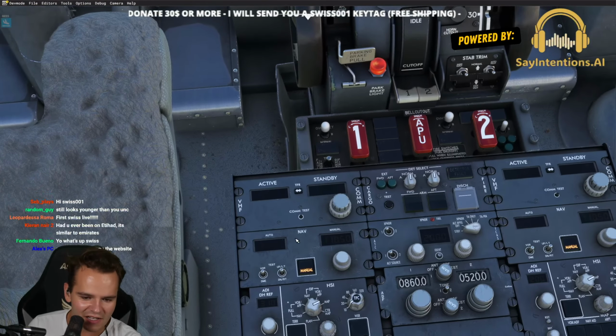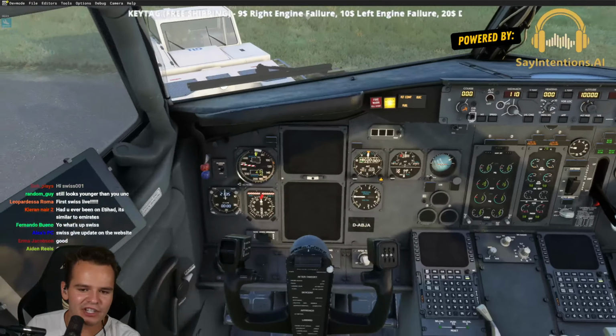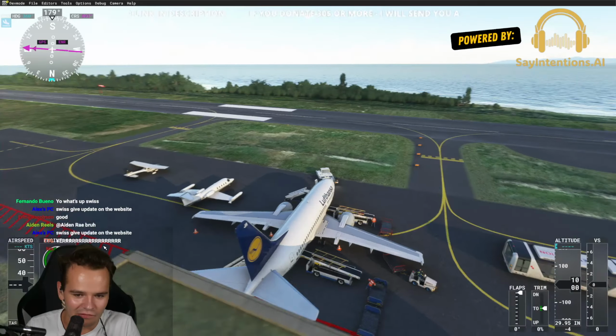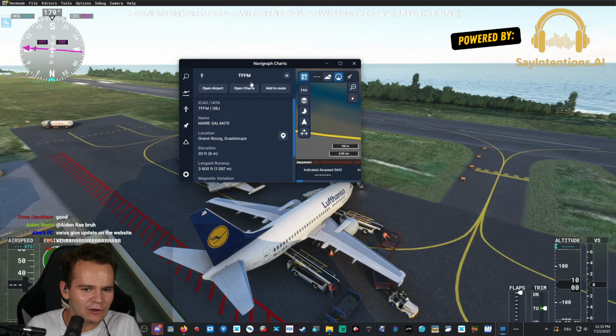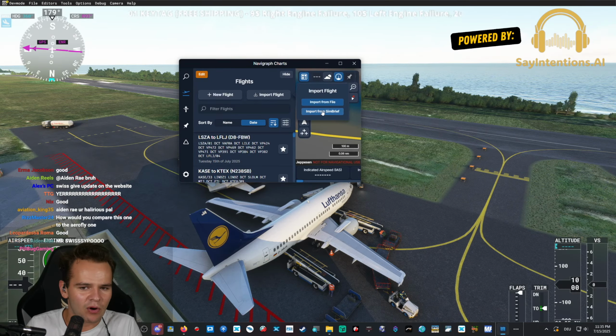How are you guys feeling today? I'm really excited to fly this airplane, especially on a very special route. We're somewhere here in the Caribbean. Some Caribbean-y place. 1,000-meter long runway. Should be good enough, but we are definitely flying to something that's a lot shorter. Let's import our flight from SimBrief now. Let me show you the flight plan that I've cooked up.